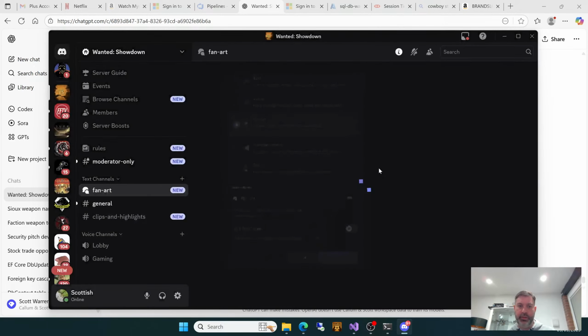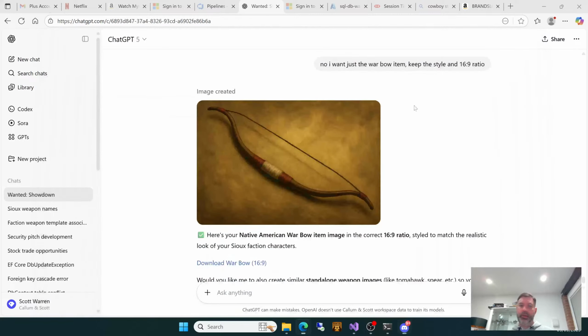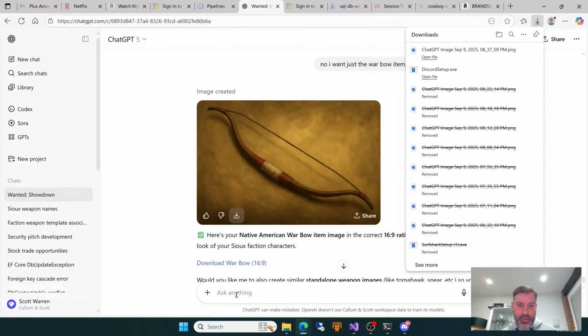Call this one fan art. Cool. Okay, right. You know what? Stuff this. I'm taking this one as the item now for the warbow, because we need to get on and build the spear.